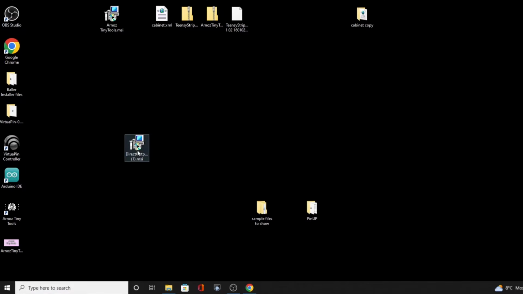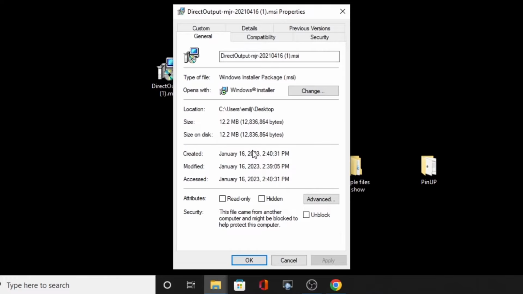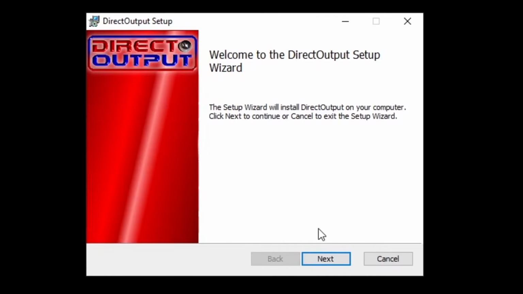Before you open it up, what I would do is right-click on it, go to Properties, and right down here there's a little check mark where we can unblock it. We don't want anything not getting set up properly from this program, so we're going to click that, press Apply, press OK. Okay, and then you're going to double left click on this to start the installer. It's pretty easy, just follow the instructions.